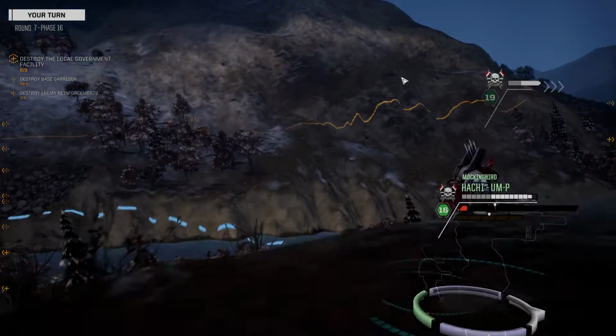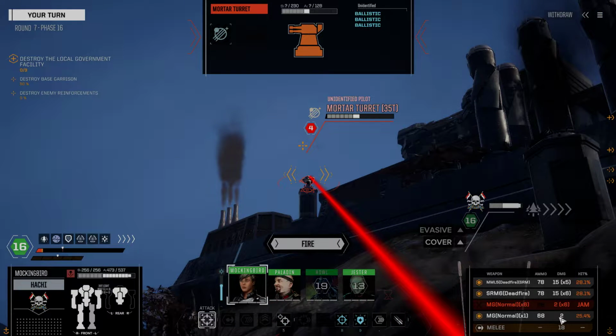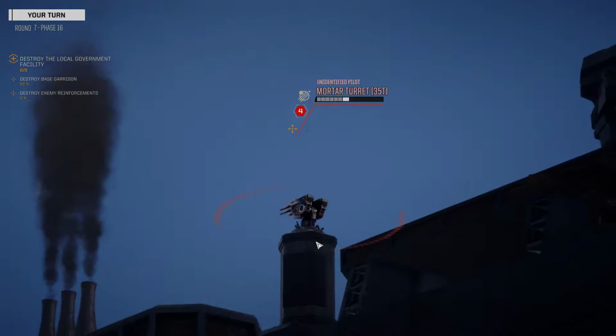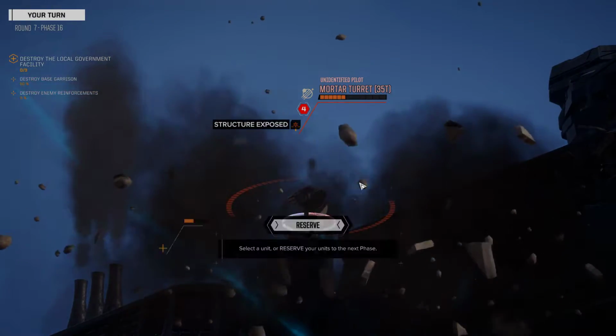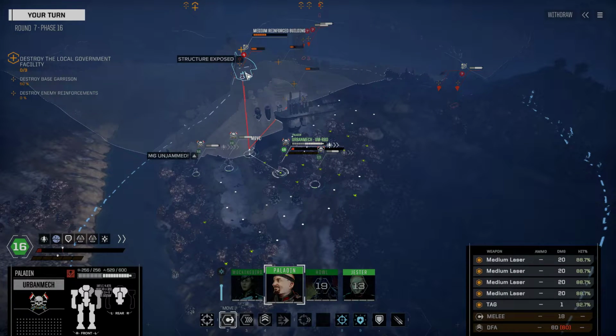Let's come up here. Hopefully this is some accuracy I can put down. Not particularly. I'm not going to use that. We're going to use a Type 3. Dead fires are off. I want the listen kills so that I can have just a little bit more accuracy. And a couple more hits. Structure is exposed, so Paladin can now come in and hopefully wipe it out.